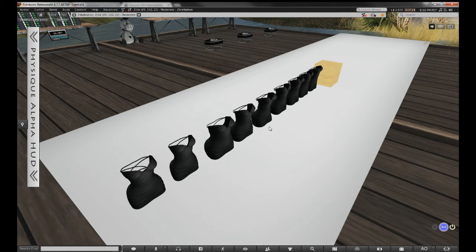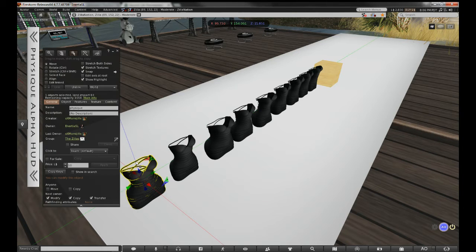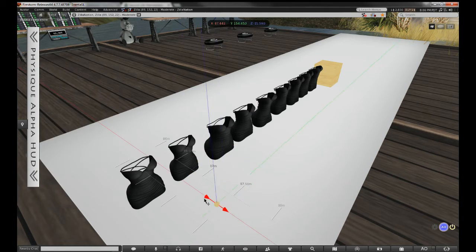From here, what we have to do is make this mesh reflect that I am the owner of it. Right now, the creator of the mesh is still Momiji, so I want all of these pieces to say that Inertia owned it. And this is how you do this. You're just going to create a prim. You're going to make it pretty small. You're going to shove it inside of the dress.